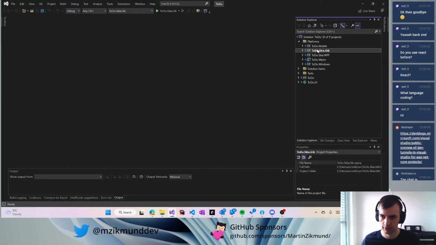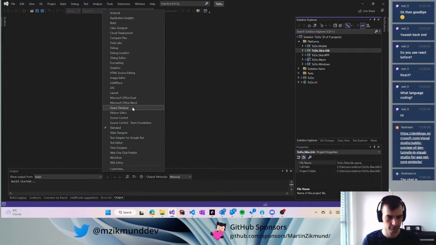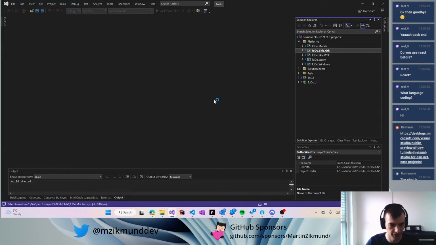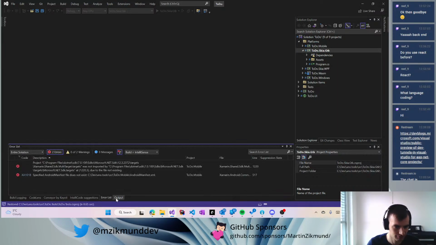Now the GTK app. I haven't ever built it locally, so I'm not sure what's gonna happen and how many things will fail. So it might be interesting.